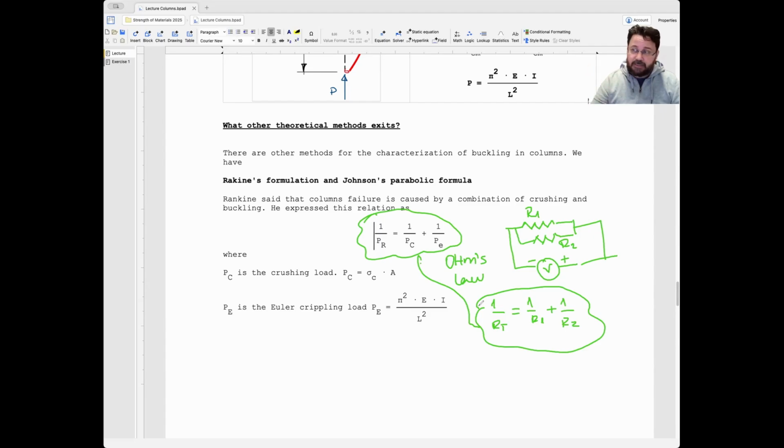The consideration in these circuits, parallel circuits as they are called, is how to measure the contribution of each resistance to the total resistance. Rankine's case is more or less following how to measure the contribution of each failure mode to the critical load you could impose there. You see how beautiful this is? Rankine uses some constants depending on the material, so this is not the final formula. The final formula is a nice rearrangement. Actually, the final formula for Rankine's formulation is related to the crippling stress, or the critical stress.